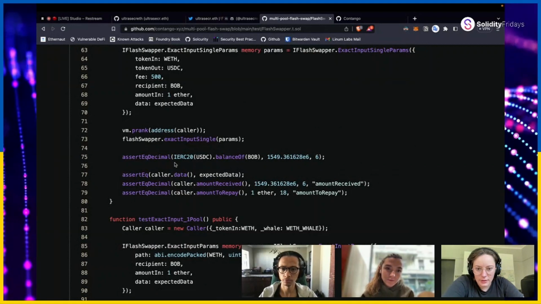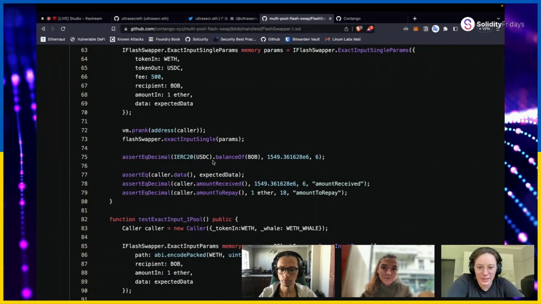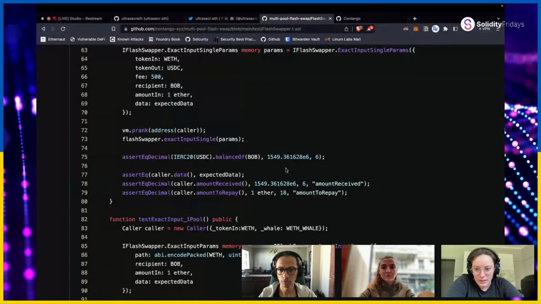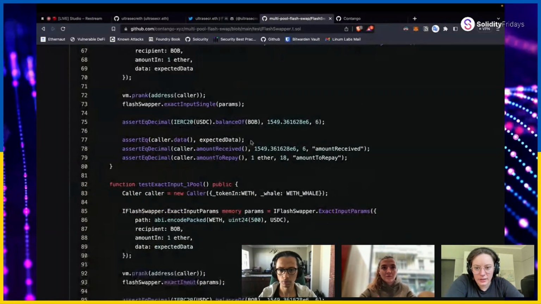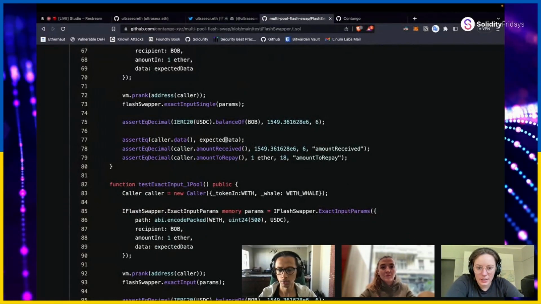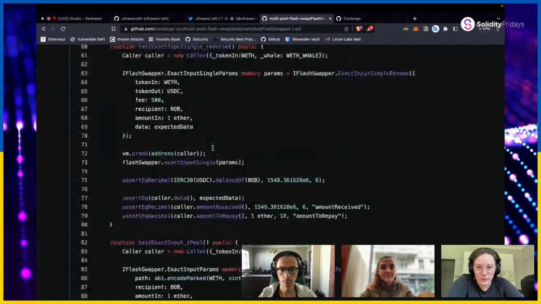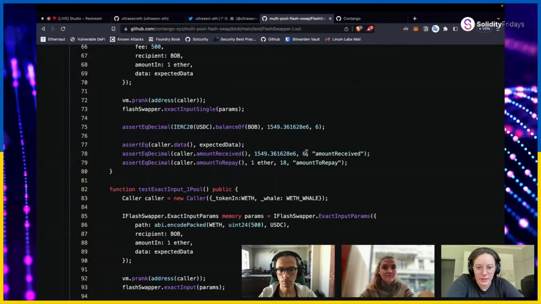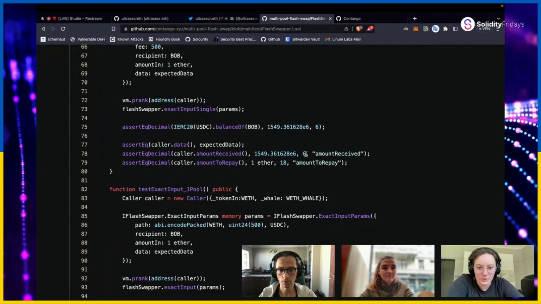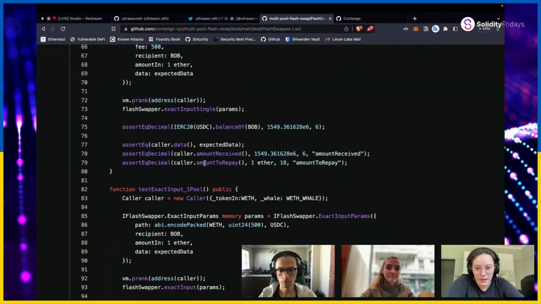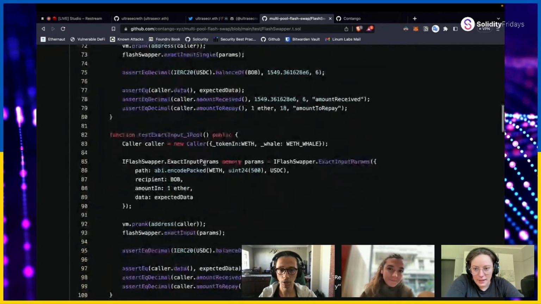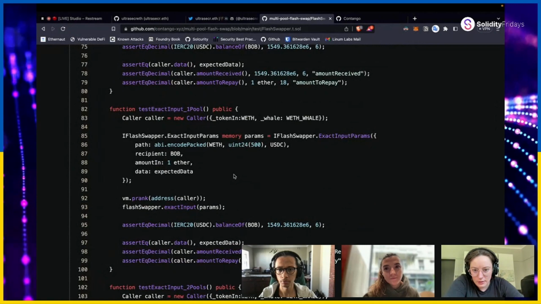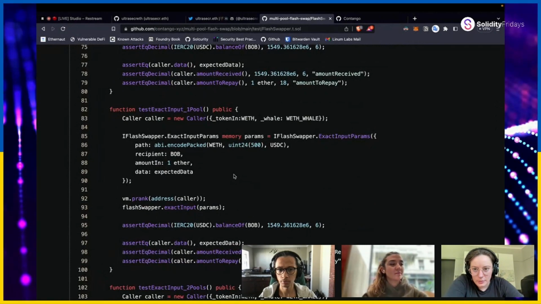We assert that we have the correct USDC balance and 6 decimals. We assert that caller.data is expected data, and now we're swapping the other way, and we make sure that amount received is this, 6 decimals, and 18 decimals for ETH, or wrapped ETH. Yeah. This is with one pool, so it should be more or less the same. We just don't have that.